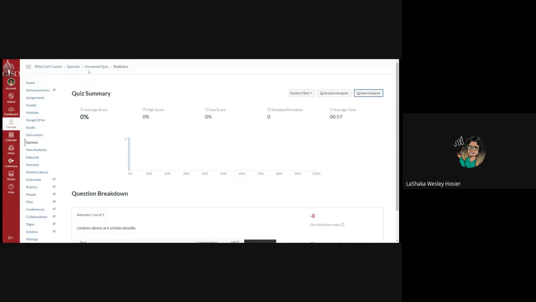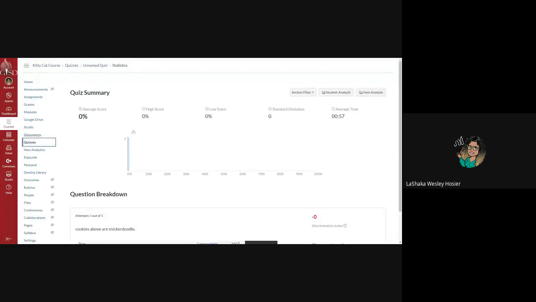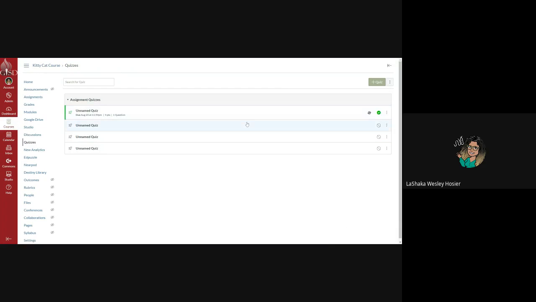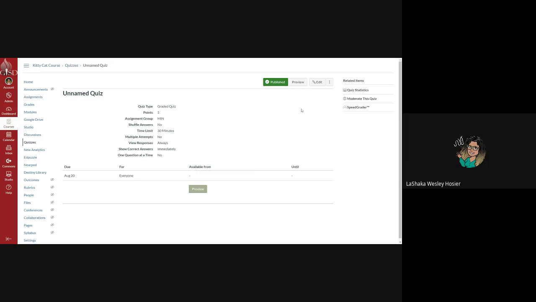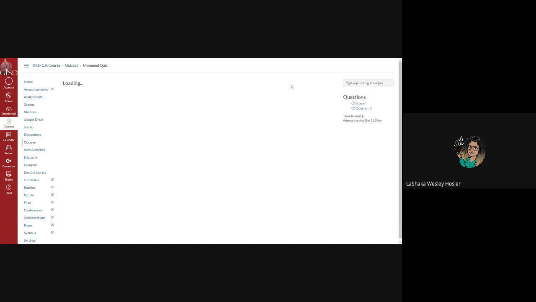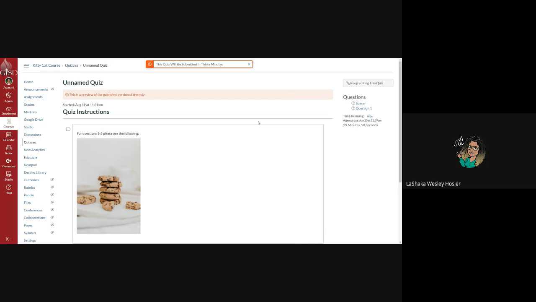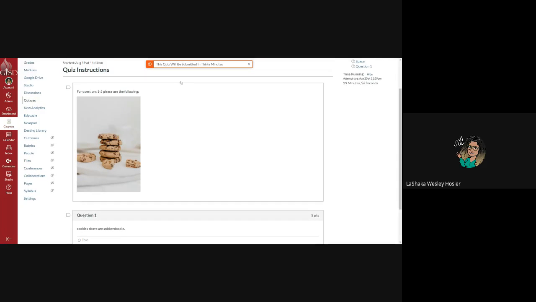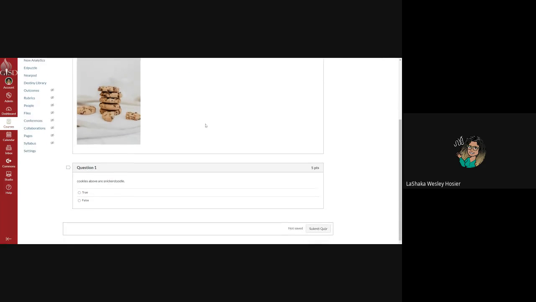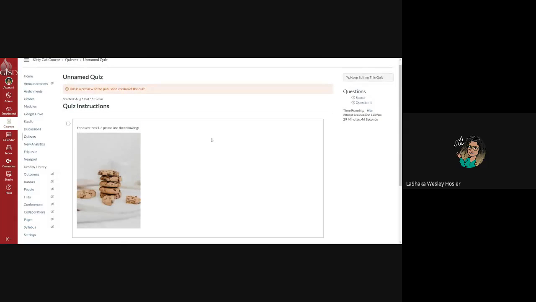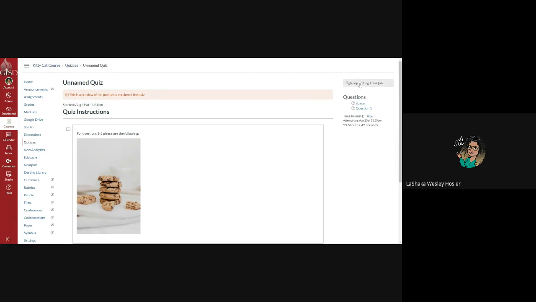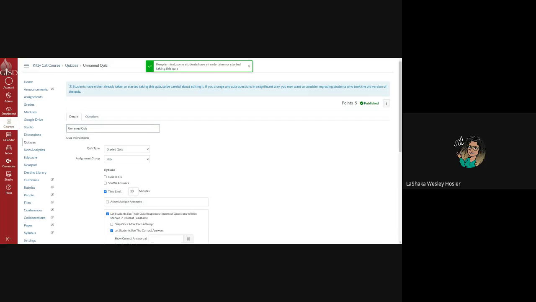Okay, so that's pretty much quizzes. That's moderating, looking at all the statistics, going in, changing, being able to add directions. And again, if I wanted to preview what it looks like for the kids, I don't have to go into student view. I can preview what will come up for the kids. So here's, the clock starts. Here are my questions. So if I say, okay, I don't like the way this looks, or I need to make these instructions bold, maybe call attention to them, whatever, I just click keep editing, and it's going to open.